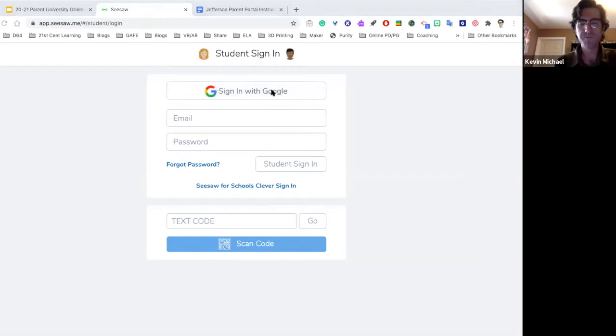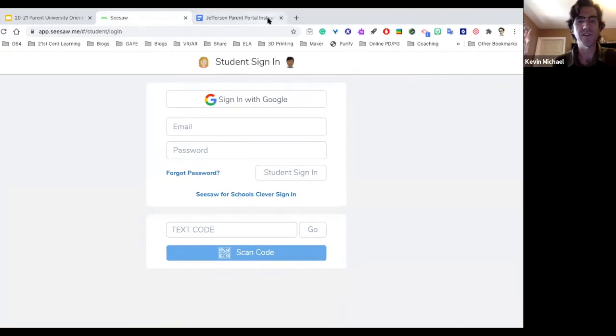After they do that, they will be prompted to either choose an account that's already signed in on the device, or they'll be prompted to enter their Google email address in a new pop-up window like the one you see on my screen now. So this is where you would type in the student's email address, and then you would click next and you would type in 64 as the student's password, and it would sign the students in automatically to their Seesaw class. I'm going to go through that one more time because I know some families are possibly trying to follow along and do this live, and I want to make sure that everybody's successful.